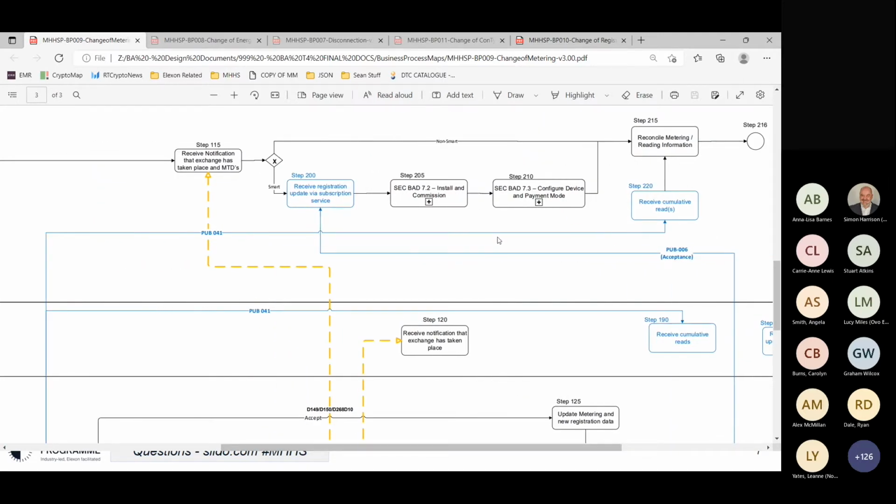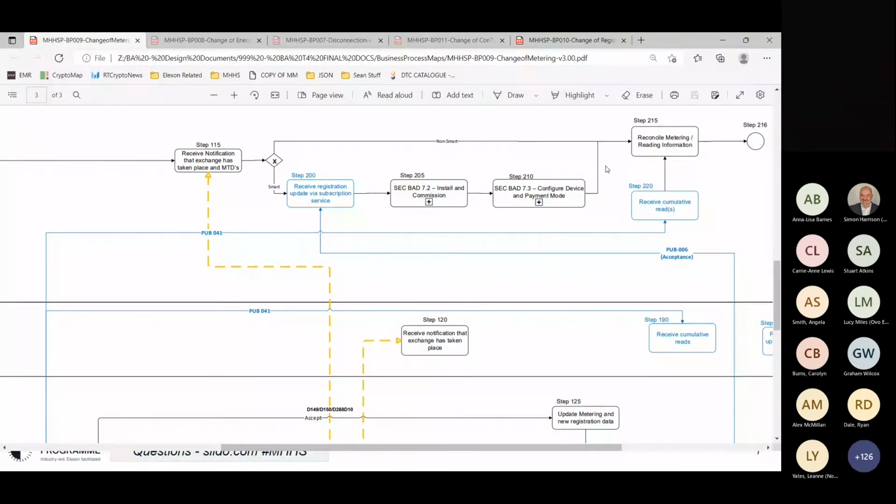I think the only other thing to call out is that once the supplier for a smart meter has received those revised meter technical details, they would need to go through a commission and configure type process with the DCC in order to formally get that meter set up in DCC.